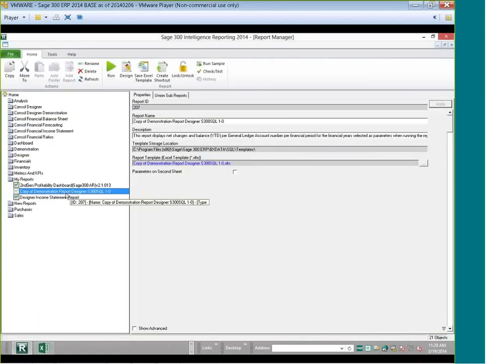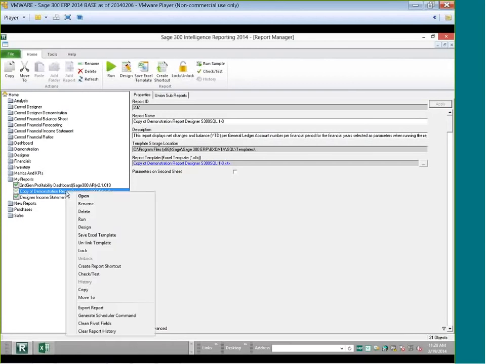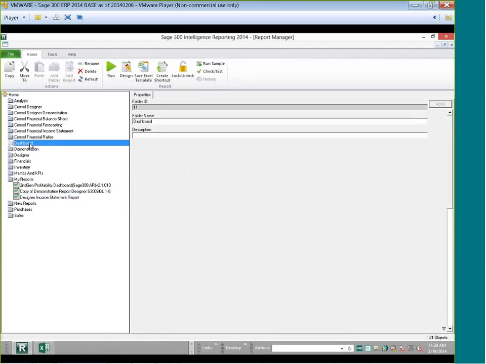So this is the report that I created, and I simply want to save Excel template. Now, this is the 2014 version, and the existing version is going to say create and link your template. So I do want to make that difference. You can either select it using the right-click menu or select it from the ribbon.